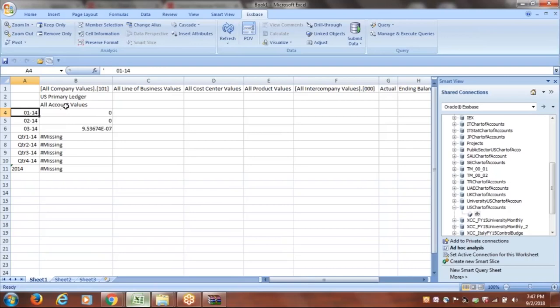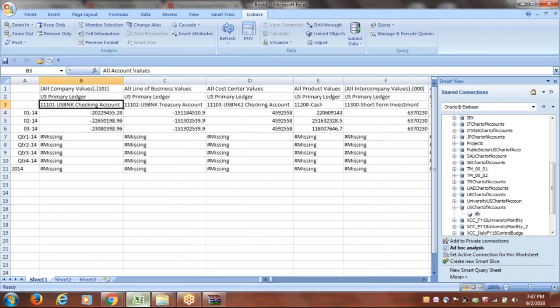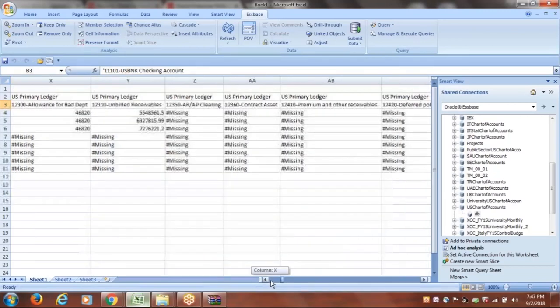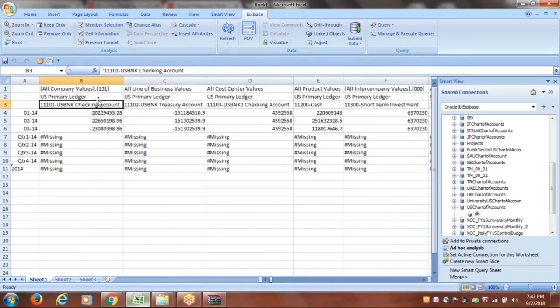So many accounts. Otherwise you can take this period as the column dimension and accounts as the row dimension, so that would be very easy. Normally when you prepare, at that time you can select. This is how you can expand and get to know any account related balances just to perform the analysis.